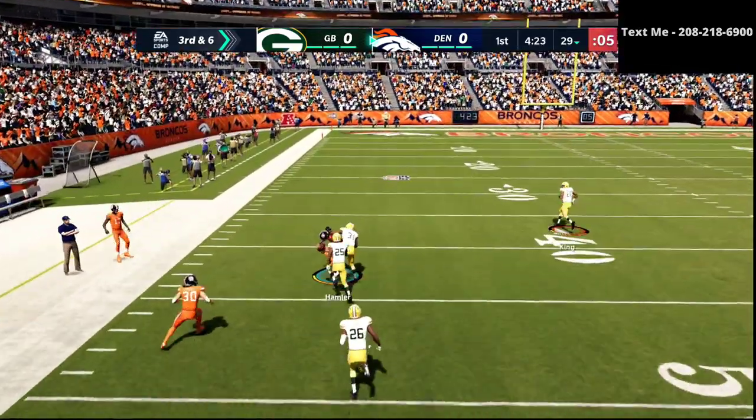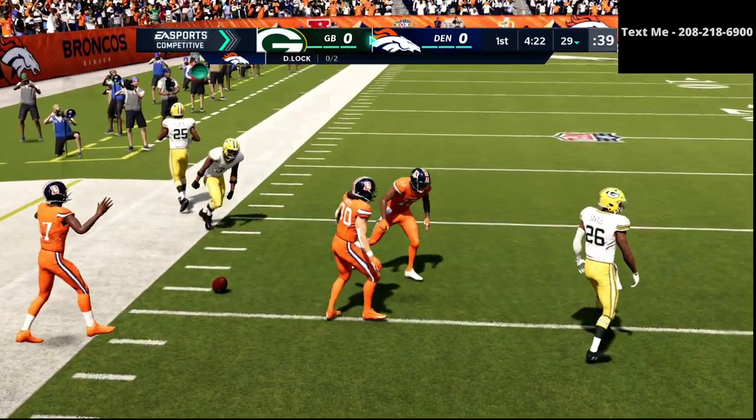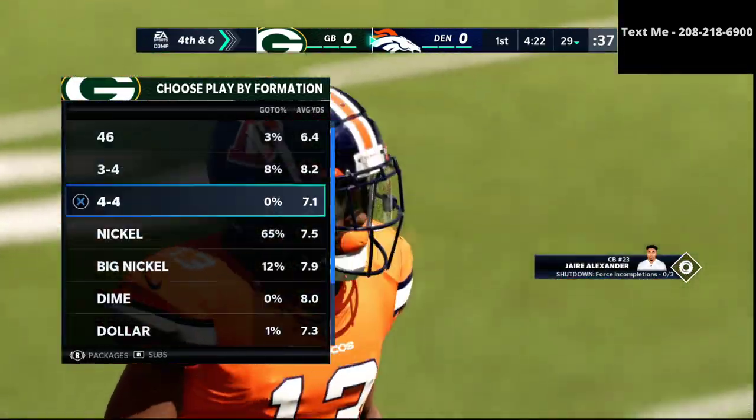And as you can see right here, got a nice little sack on 3rd and 6. It's going to bring up a 4th down and 6 for my opponent.